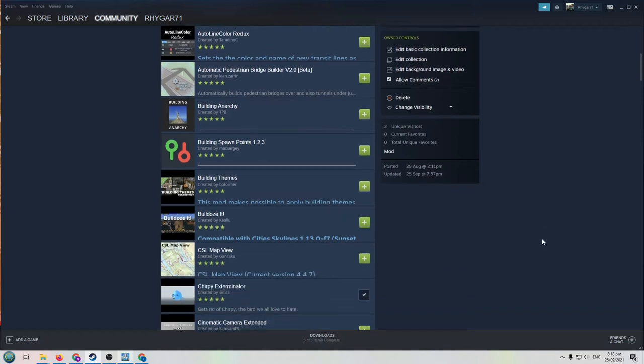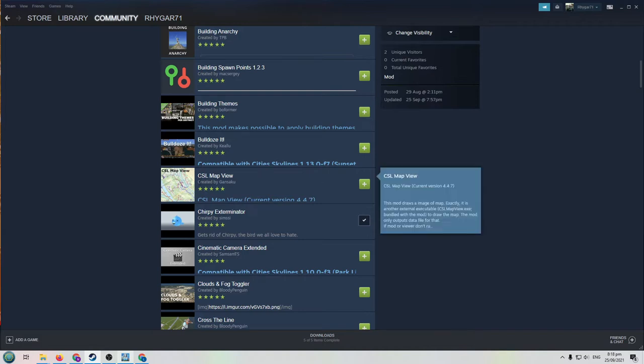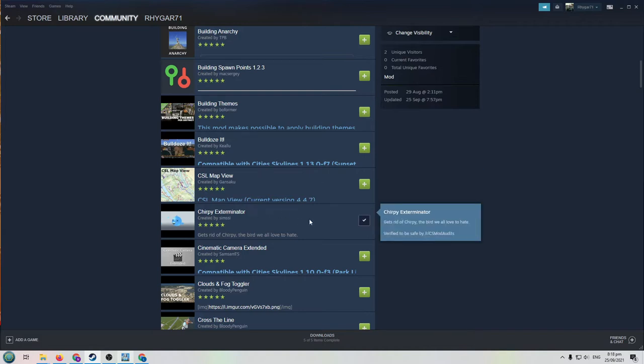So if we scroll down, the first thing I'm going to do is add the Chirpy Exterminator. That gets rid of the annoying little bird at the top, which puts out a whole bunch of messages as we play. I find the Chirpy messages really annoying. So click on the plus if you wish to exterminate that Chirpy. I've already added it, so that's why it's got a tick here, but click on the plus if you wish to do that yourself. If you wish to leave it, that's perfectly fine as well. All it does is get rid of the Chirpy Bird, which we all love to hate, as the description says.